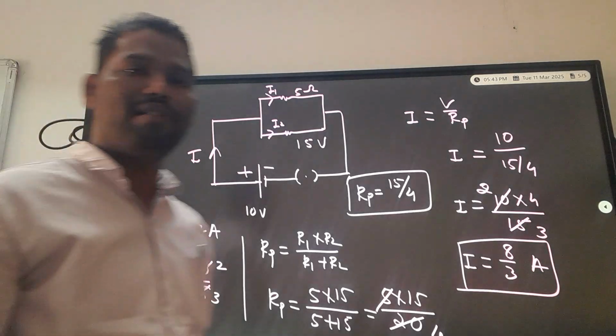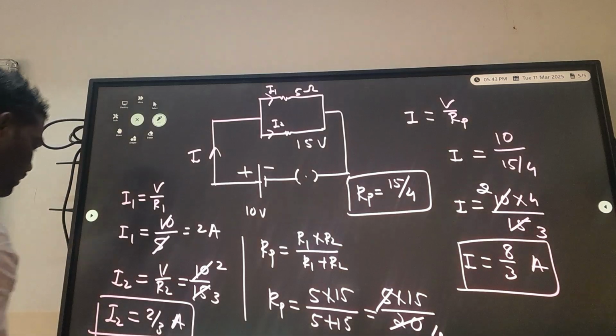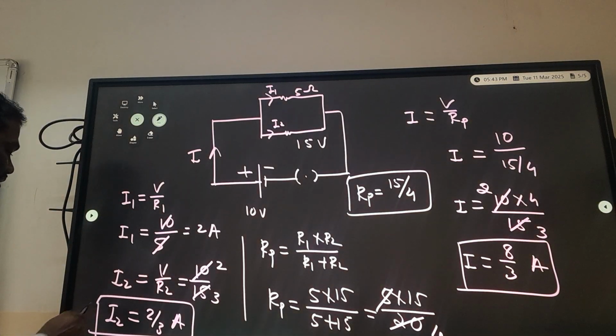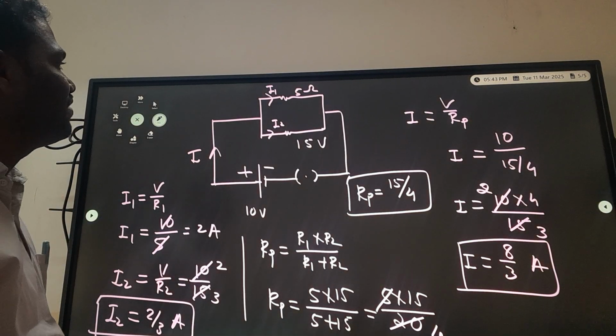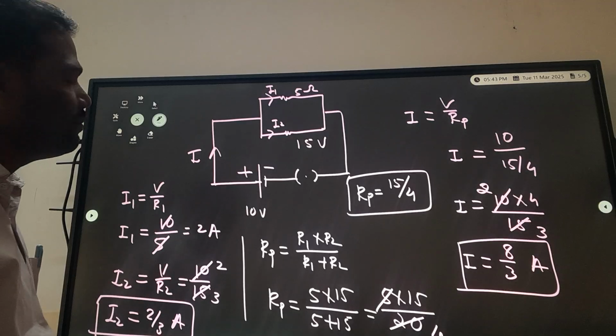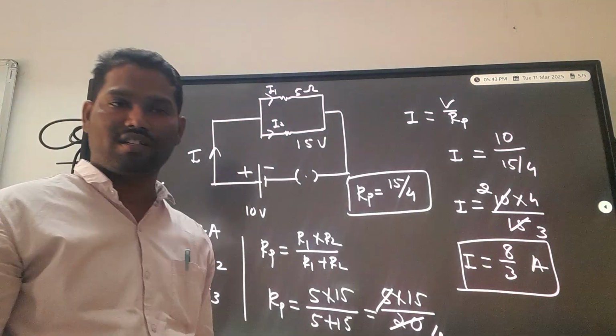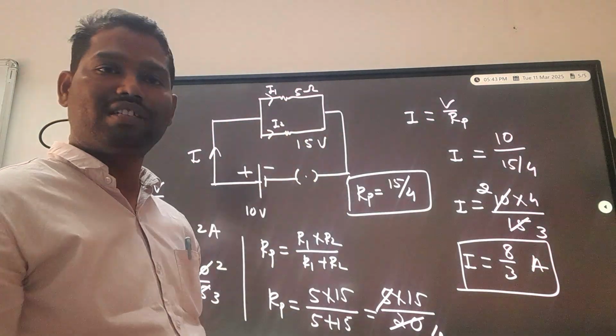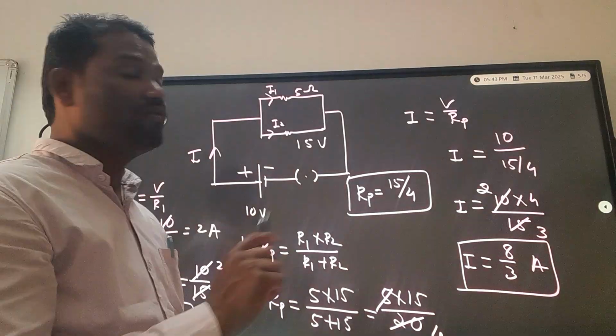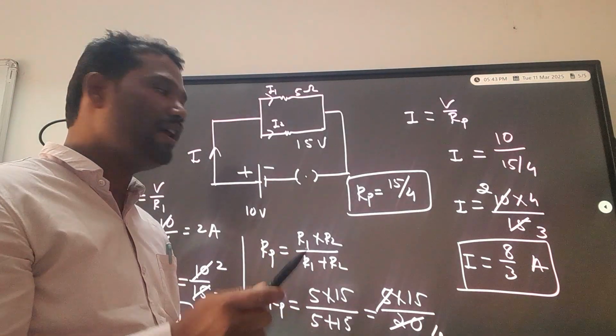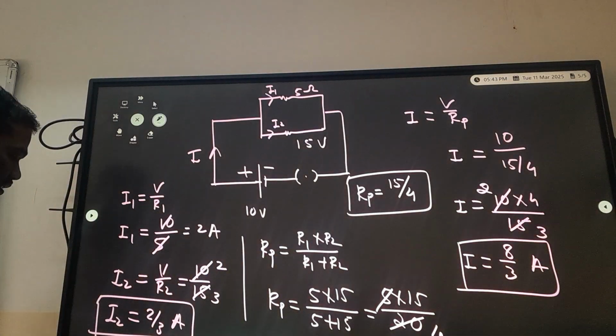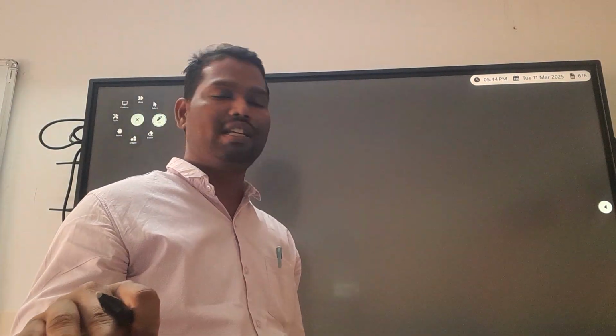In this way we can calculate the current through the different branches. As we know, the current may be different or the same, depending on the value of the resistance. If the resistors are the same, the same current will pass through both the branches. If the resistance is different, the current will be different. Now the next thing we have to learn is about resistances when they are in series combination.